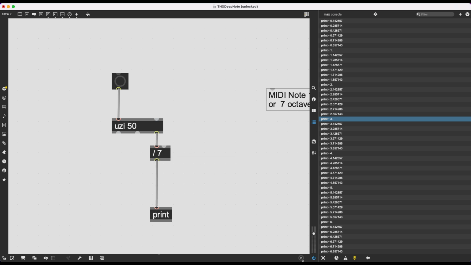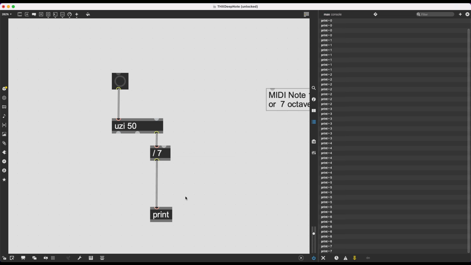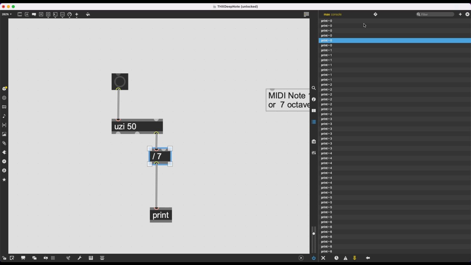Normally what would be a mistake is actually a positive for me, because now the calculation isn't with floating point numbers, but instead they're all forcibly turned into integer numbers. So if I do this, I get 0, 0, 0, 0, 0, 0, 1, 1, 1, 1, 1, 1, 1, 2, 2, 2, 2, 2, 2, 2, 3, 3, 3, 3, 3, 3, 3. So I get 6 zeros, 7 1s, 7 2s, 7 3s, 7 4s, 7 5s, 7 6s, I believe, and then 2 7s. Sure, why not?